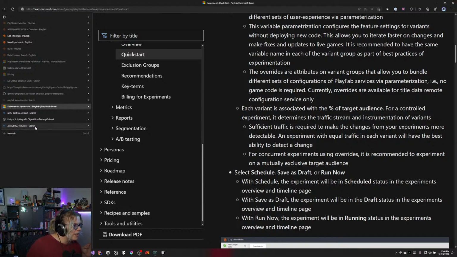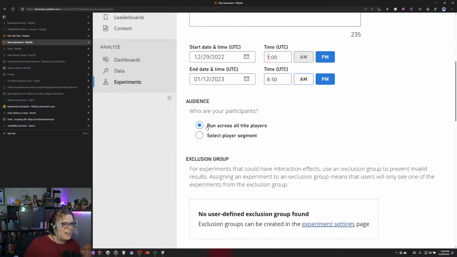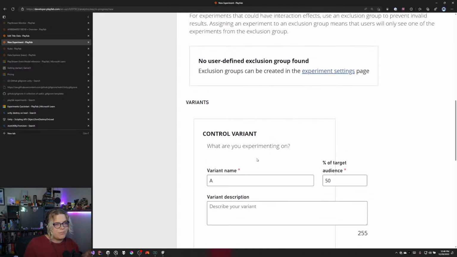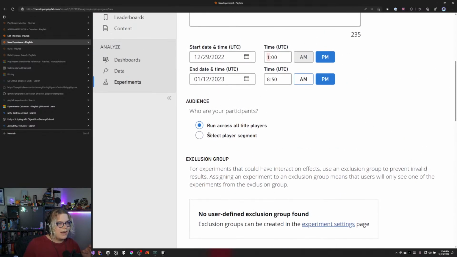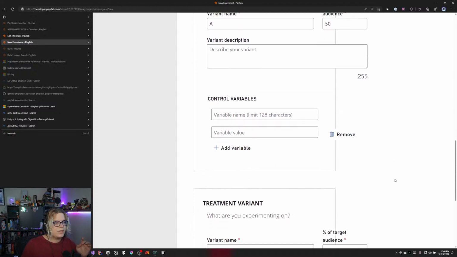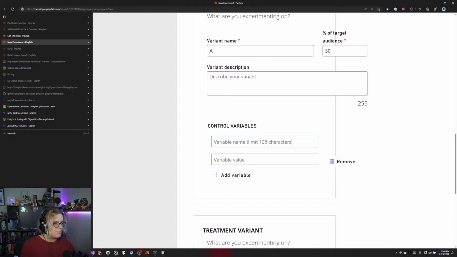So we can actually go and look at this, and experiment. Let's go and check this out. We have run across all title players. We're going to target everybody. And then we have different variants. So what this is doing is including everybody in the experiment, but it's going to split those users into different groups. So I do not think users should move across those groups over time, but we'll end up here.